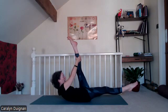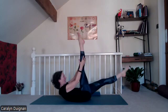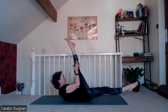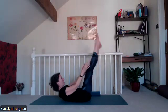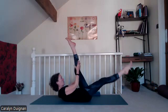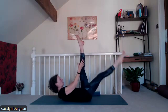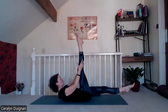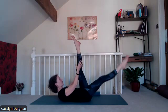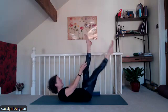If you want to take it into pure abs work from here, keep your head, neck and shoulders lifted and then swap the legs. And just gently pull in into your full scissors. Your back is safe if your head is lifted or if your head is on a block. If your head goes down, you've got a tendency possibly to arch your back. A really strong abdominal exercise. As soon as the head's lifted, we work the whole of the abdominals, your rectus abdominis, your more superficial tummy muscles, as well as the deep ones. 4 more to each side.